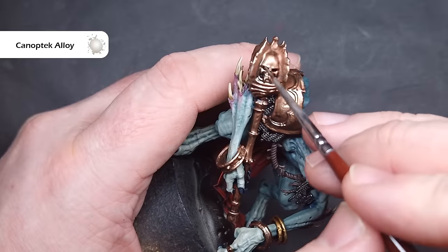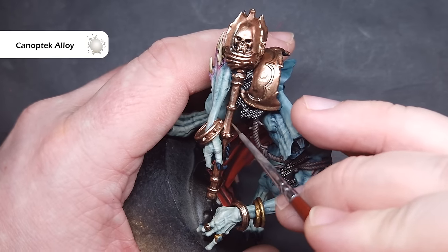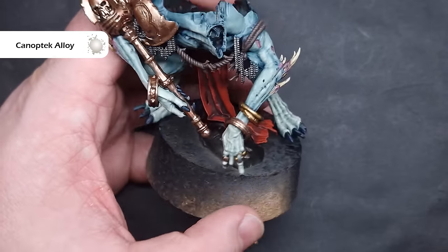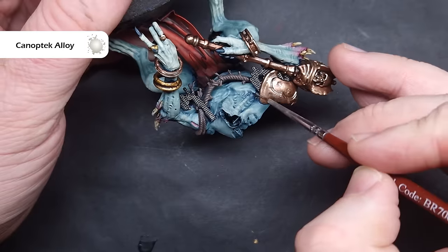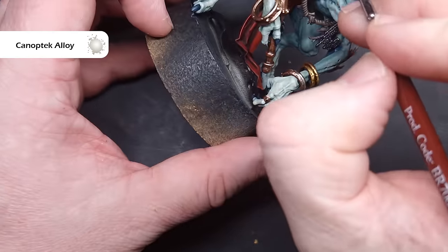We'll then add a final, more refined highlight using Canoptek Alloy. This is a really nice colour that will highlight the bronze areas really nicely. And we're looking to create a sharp highlight with this, so we're looking to catch those edges. So again, make sure we haven't got too much paint on our brush. We just want to drag it across that edge. It'll give us a nice crisp highlight to finish off those brass areas.